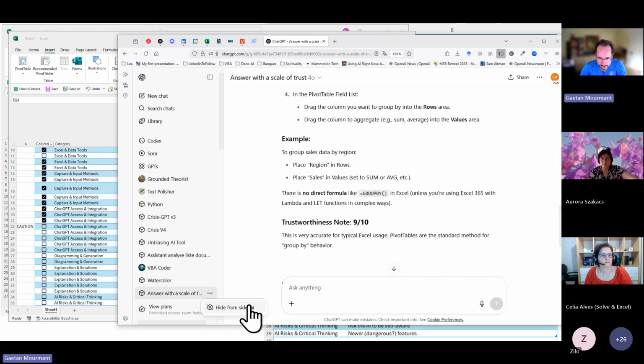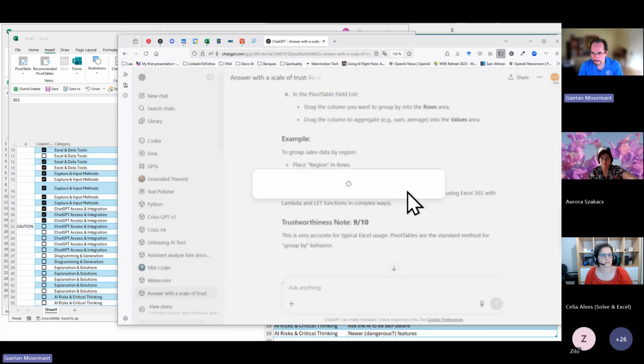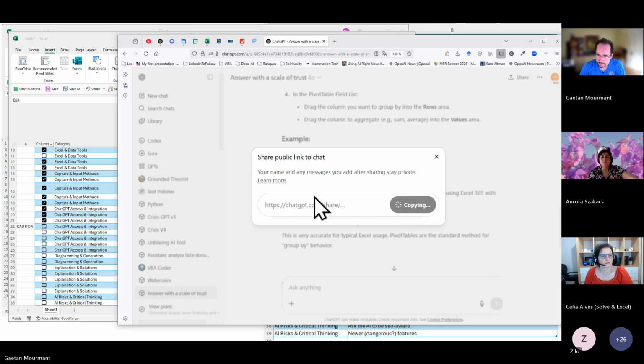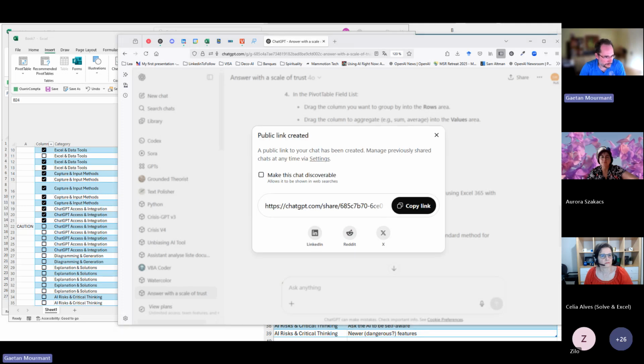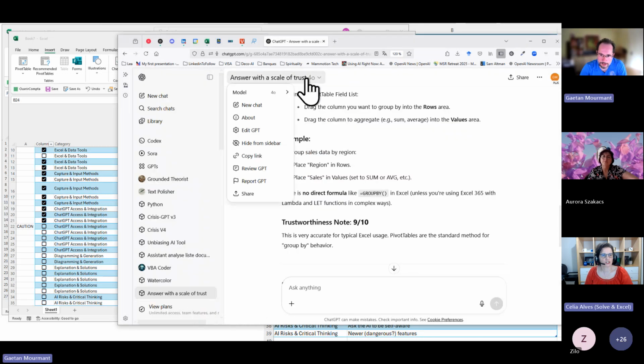and I can share it again as well, you can share here. Okay, I can paste it here, so if you want to play with it. And so we can share our ChatGPTs with other people. Yes, and those people don't need to have a paid version, which is pretty cool.